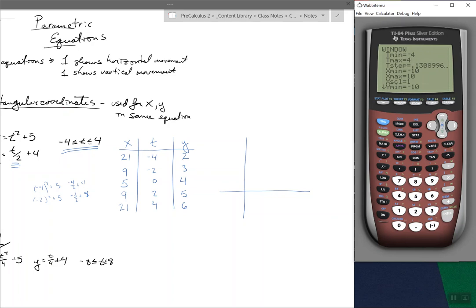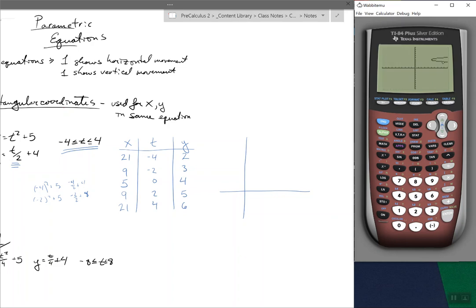T-step, that's just how often they're going to plot points. They're going to plot points once every 0.1308, and that's going to just sort of determine how fine the graph is. You can mess with that and see what happens. The larger numbers you put in, the less accurate the graph is. The smaller, the more accurate. But the smaller numbers you put in, the longer it takes to graph. So bigger is less accurate but faster. Smaller numbers, more accurate but slower. Okay, so let's hit graph and see what it does here.